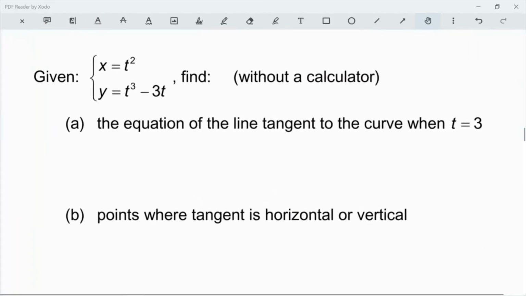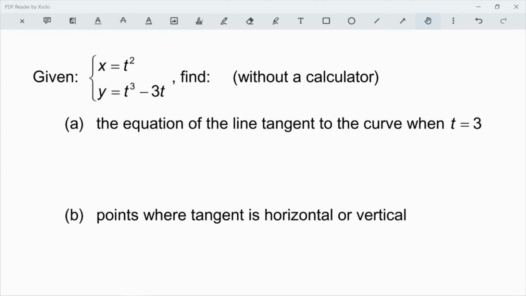Okay, so let's just take a look at one problem here where we're going to go through some of these basic calculus ideas. So we have a set of parametric equations here. We have x is t squared and we have y is t cubed minus 3t. So when I go through this, I'm just going to go through the basic ideas. I'm not going to go through a bunch of the individual steps, but I want to show you the main calculus steps you have to think about.